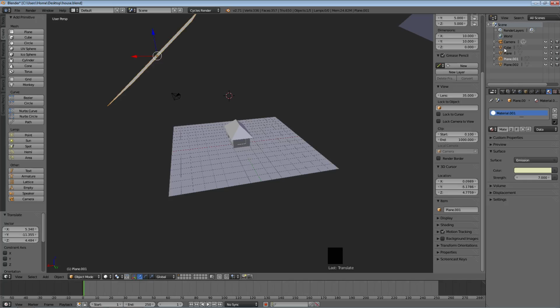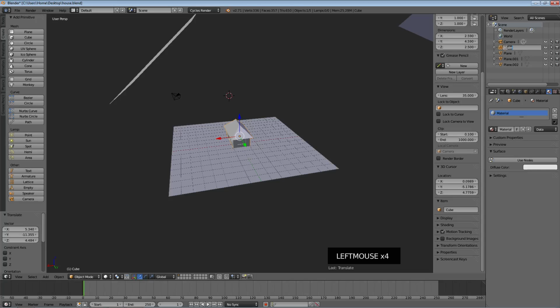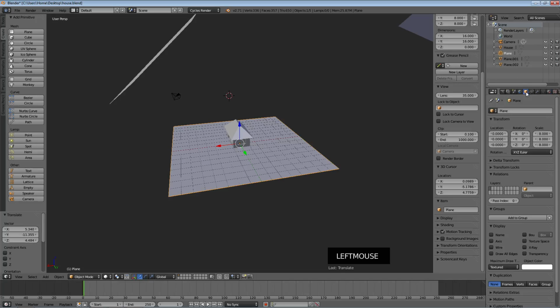The cube is what we made into the house. So I'm going to click on that, and you can either double click here to rename it. I'm going to name it house. Or, for example, on this plane, this is the ground plane, as you can see is highlighted since I clicked on it. You can come to your properties and you can click on the square. This is the object properties, and you can just change the name here. I'm going to call this one ground, and see it updates it up here.